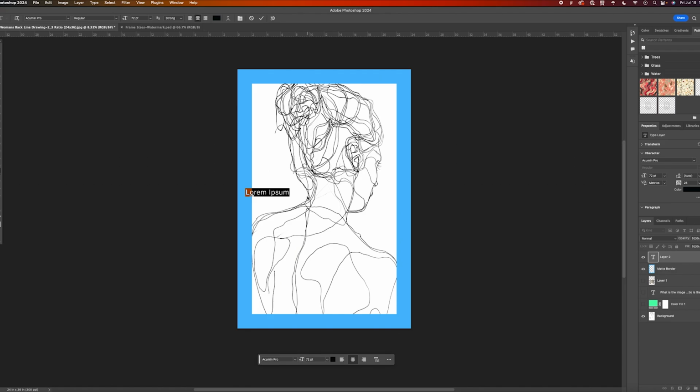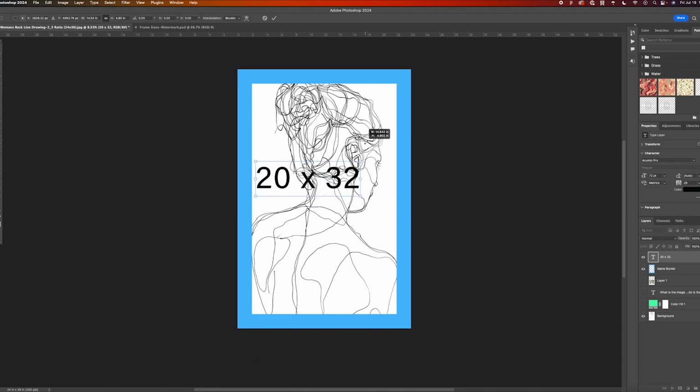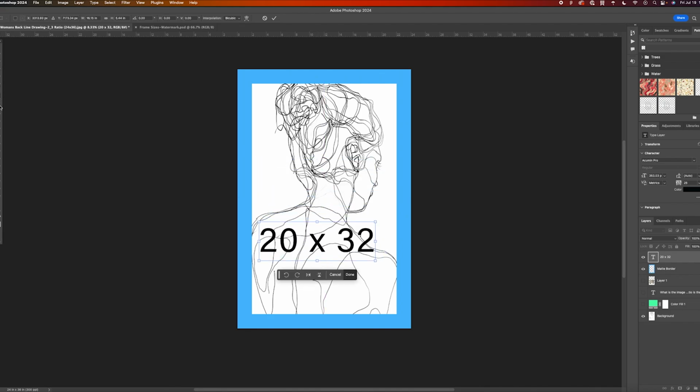So we have 20 by 32. That's our opening size. Let me put this down here so we can see it. Our opening is 20 inches from left to right, and 32 from top to bottom.